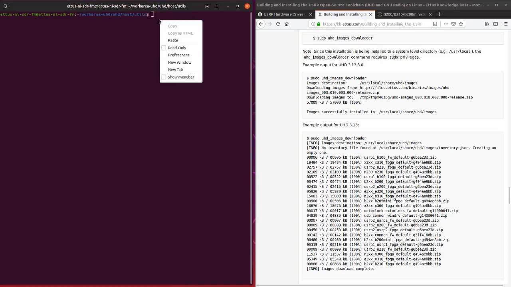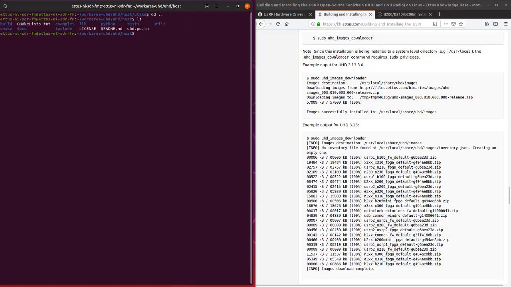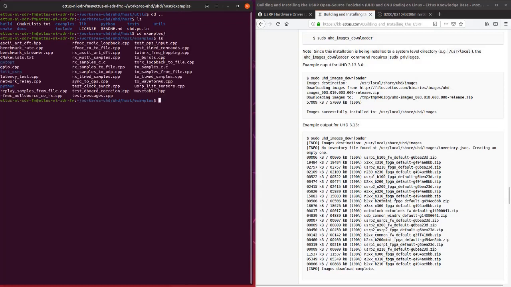What we want to do next is go back to our host directory. Underneath here we have this examples directory, and you'll see there's a number of CPP files. We're actually going to look at this ASCII art DFT file.